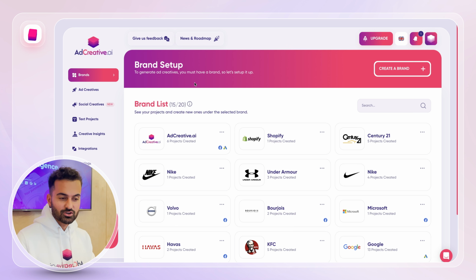And now on this feature, using the same AI, just tweaking it a bit, we brought the social creatives feature that you can see on the left side of my screen. The way social creatives works is that we are training our machine learning model so that it knows what kind of posts are getting high engagement online thanks to our algorithms. After we analyze these things, we can teach the AI what kind of creatives it should produce to get that high engagement. So thanks to all the work that we've done over the last 4 months, day and night, our social creatives feature is here.